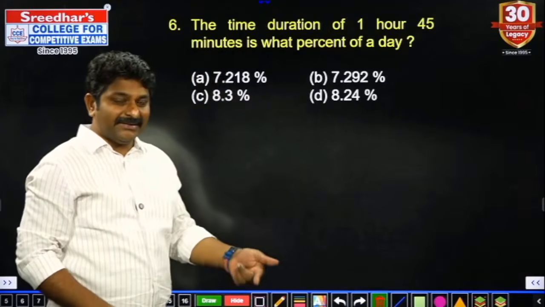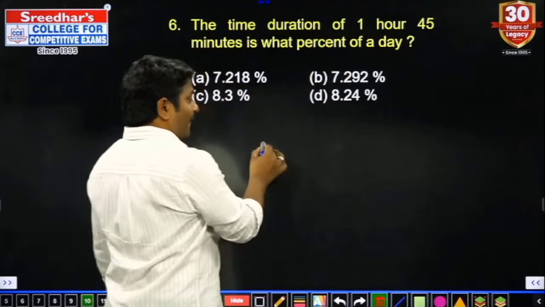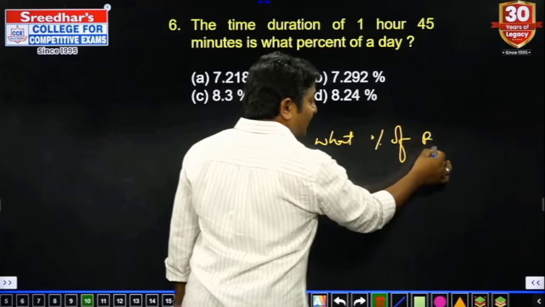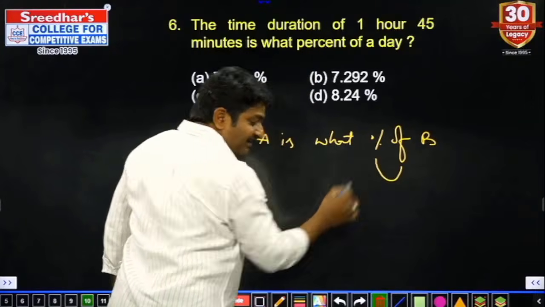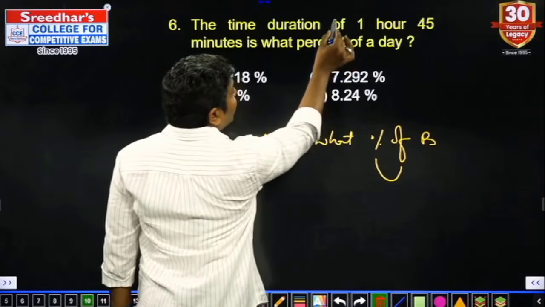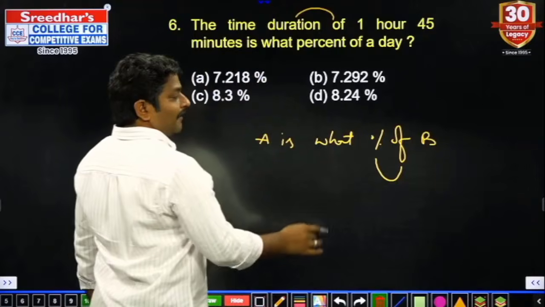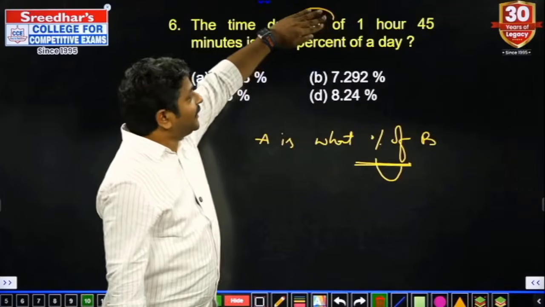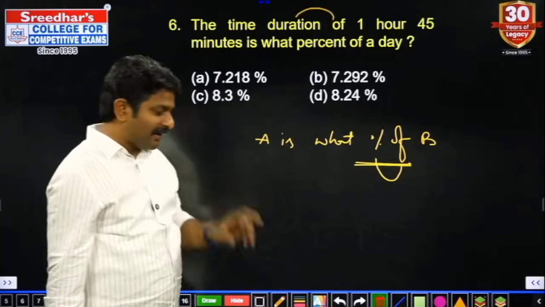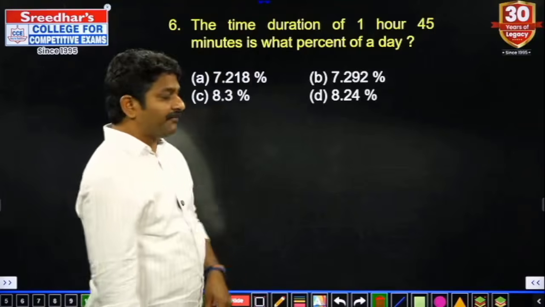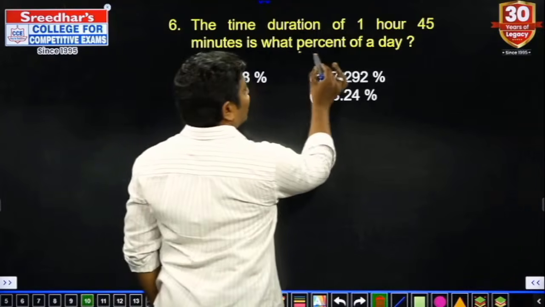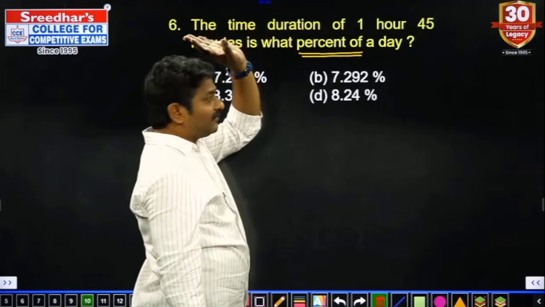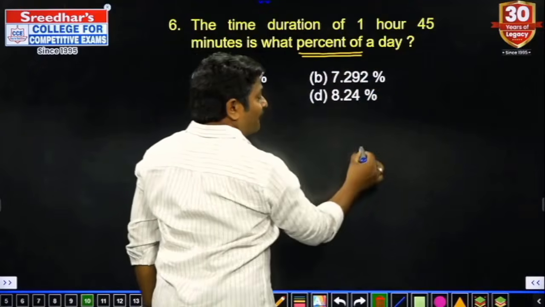A is what percent of B? This "of" is related to percentage. This "of" is related to duration. So we have to concentrate on percentage of, but here it is duration of. This "of" is not related to hour of. Understand this point. We have to remember percentage of. Here we have "of". This "of" is not related to us. That is something else. This is our relative. "Of" comes in the denominator.